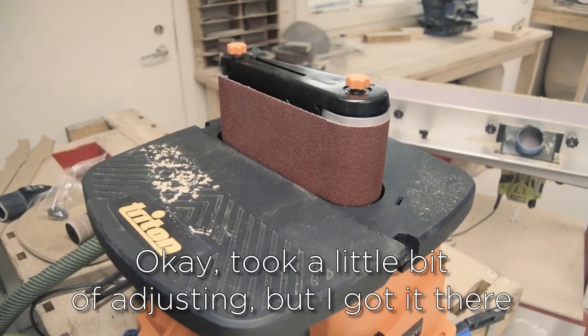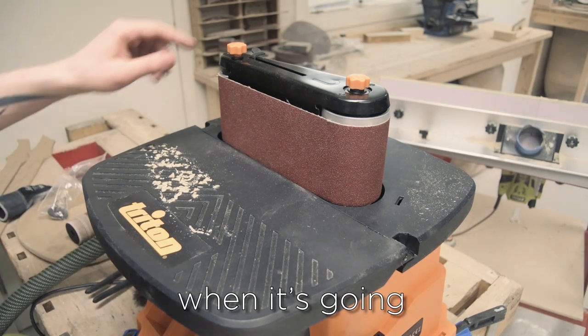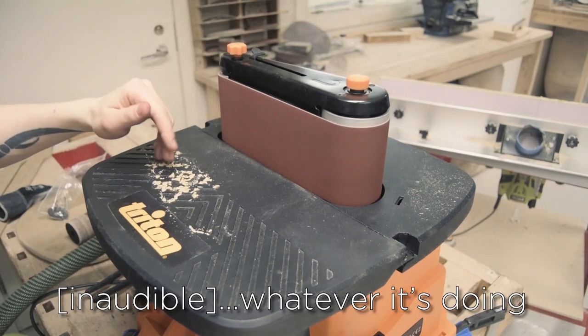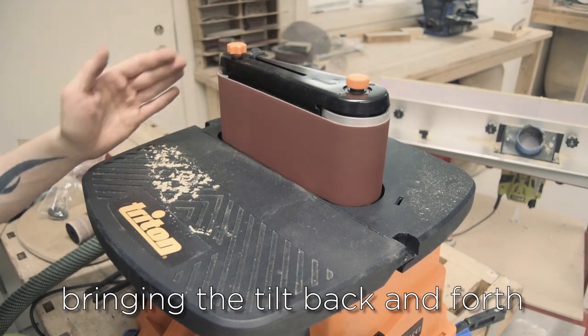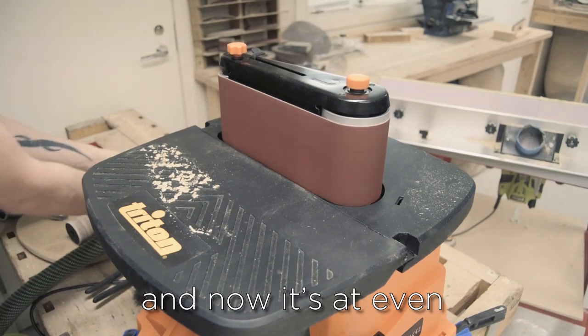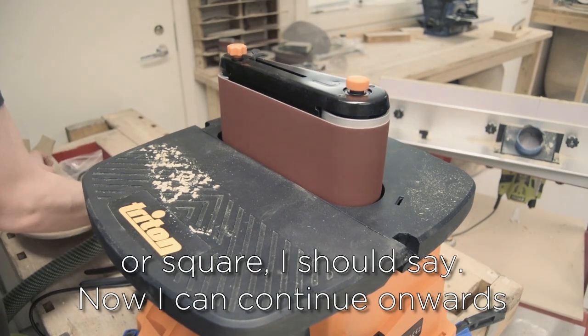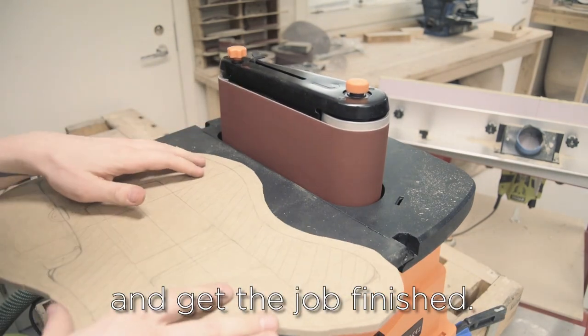Okay, took a little bit of adjusting, but I got it there, basically. When it's going, and the belt is rising up, that's what it's doing, I can loosen or tighten this, bring the tilt back and forth, and now it's at even, or square, I should say, so I can actually continue onwards to get the draw finished.